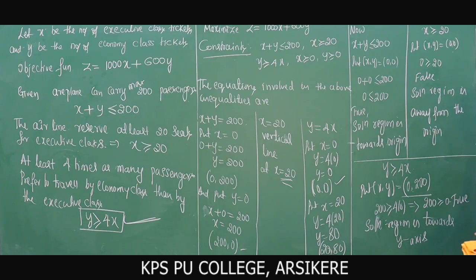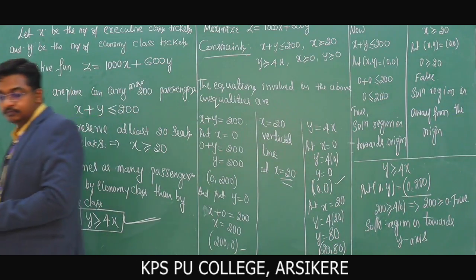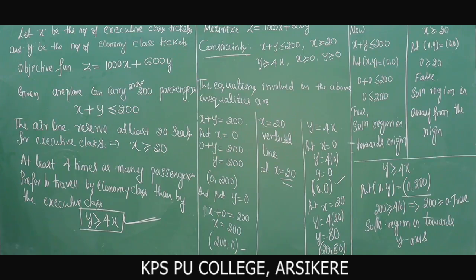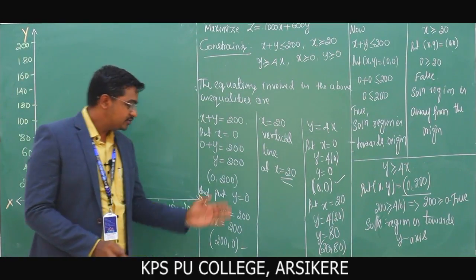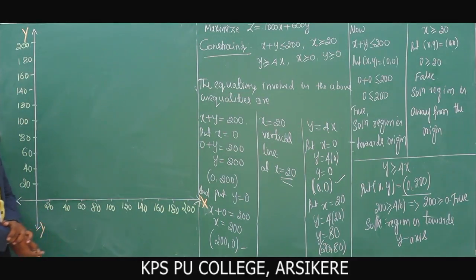This is the thing. Okay. So take a pause and note down all the things that I have written here. Now we will draw the graph for these inequalities. Before drawing the graph, first we should take the scale along the x axis as well as the y axis: 1 centimeter is equal to 20 units.